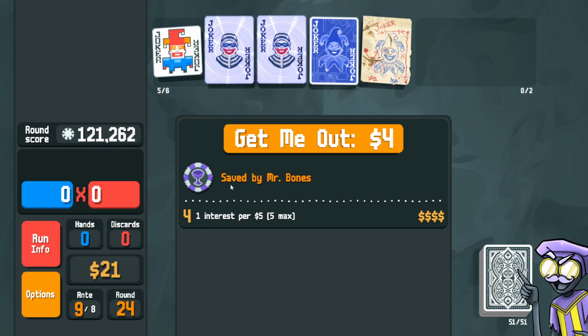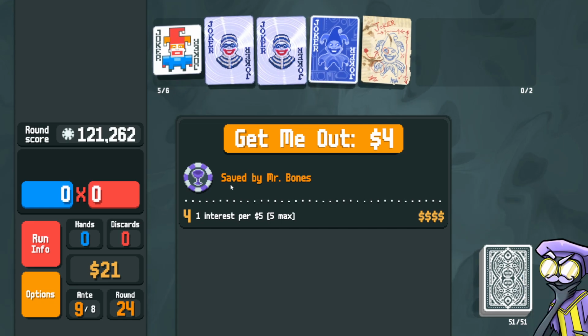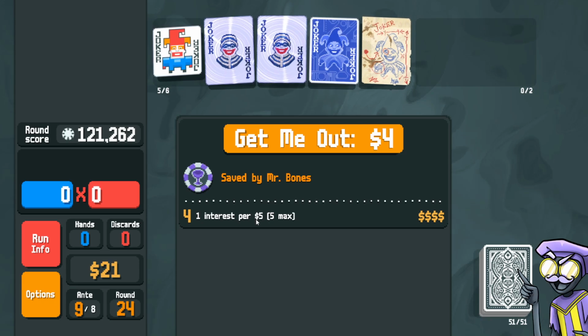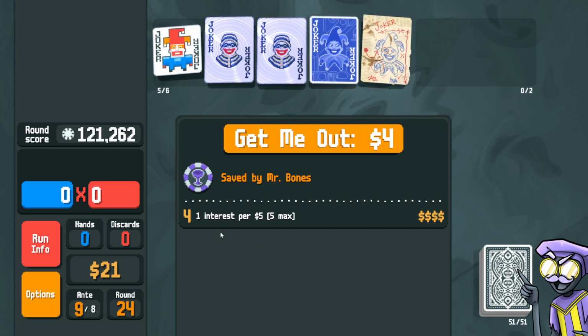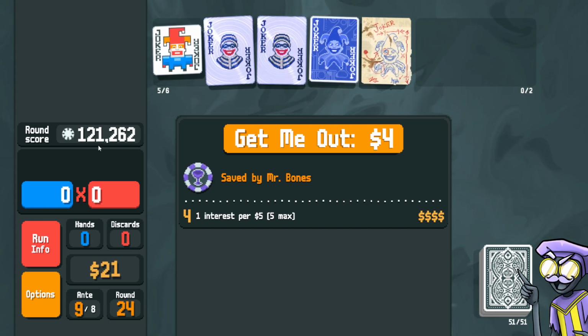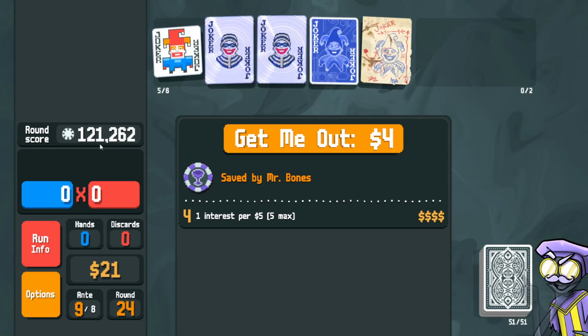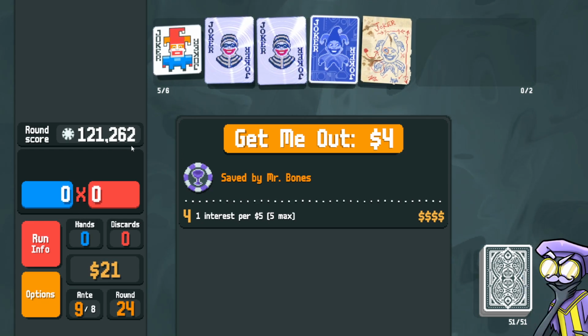So, obviously saved by Mr. Bones, saved by Señor Huesos, but that was part of the plan. We needed the X chips Joker, so we got that ×4 from Señor Huesos. But if this wasn't Violet Vessel, we did have 120,000 points, right? We definitely could have scored enough to beat most bosses.